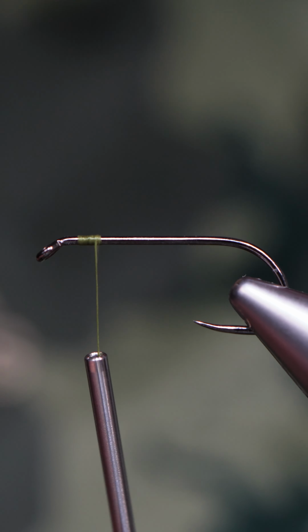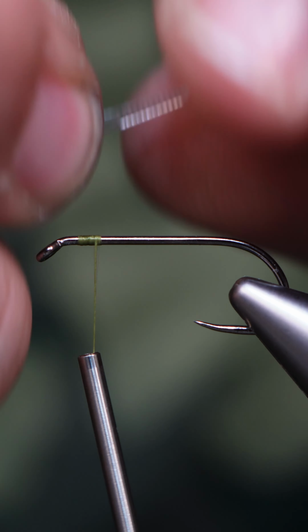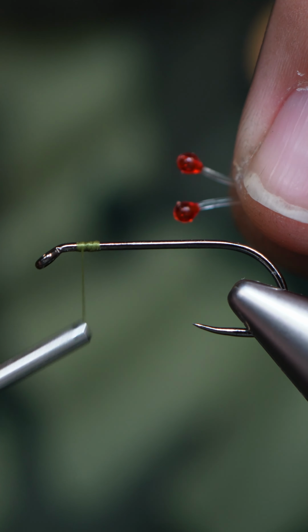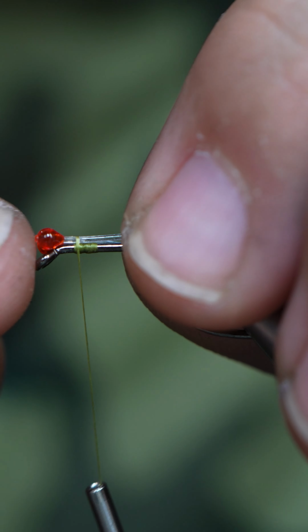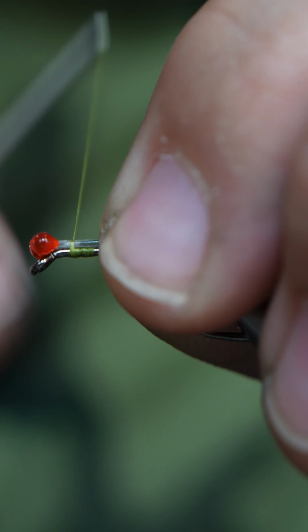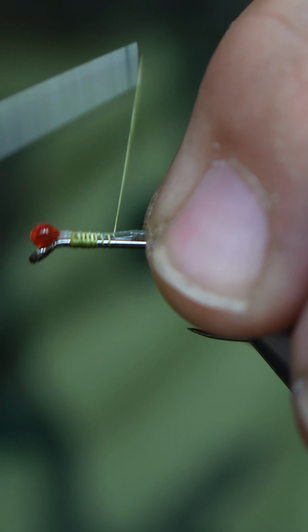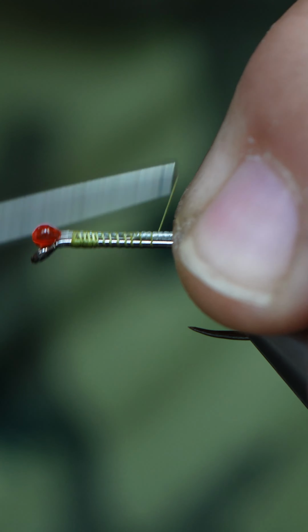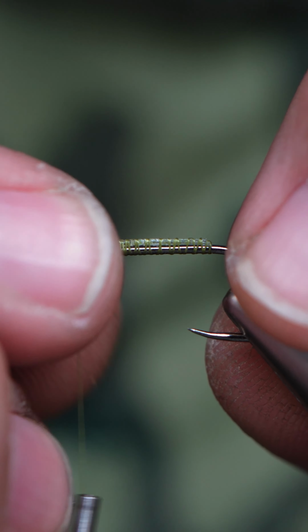Then I'm going to tie in some easy shrimp eyes, and I'm going to make sure that I have just enough room here to split these eyes apart. So I'm going to put them on there, and then I'm going to post it a little bit and make sure. So that's about where we want it. And now I'm just going to work my way back a little bit. And then I'm going to push these eyes apart, and I'm going to post them out.